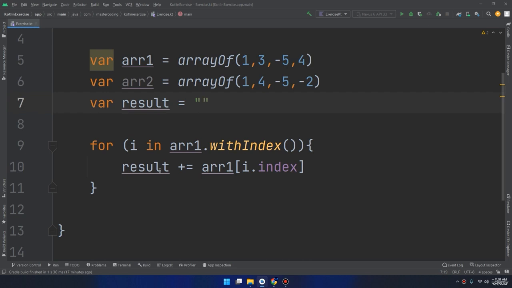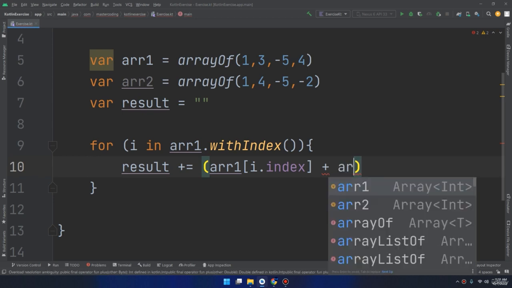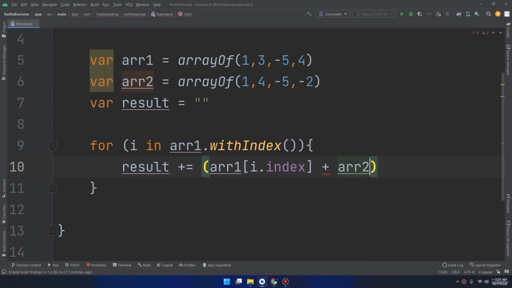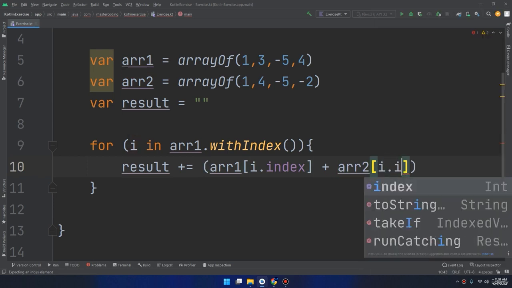Okay, so this result is equal to the old result, which is the empty string, array 1 at index I dot index, because I used with index, plus array 2 at index I dot index.